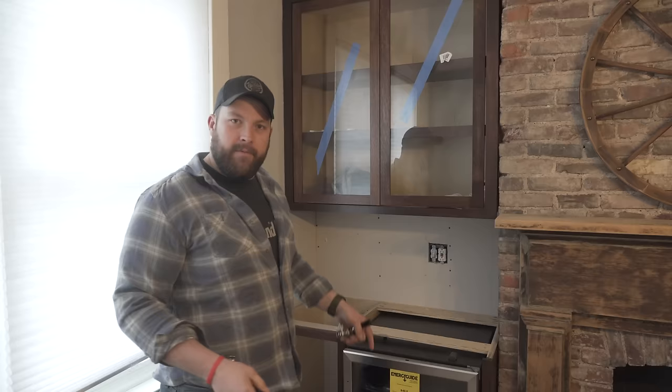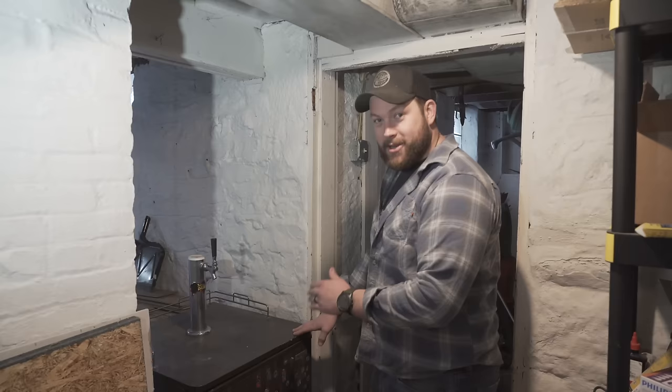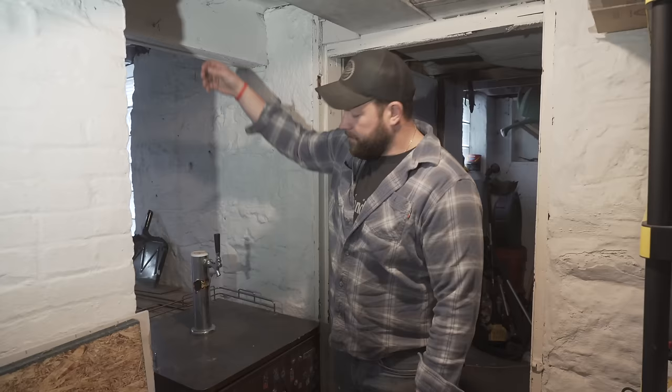It's gonna be awesome. So this is my basement, and this is the free janky kegerator covered in child's stickers. Don't ask where I got it, don't ask who was using it. But it was free, and free is for me. So, the plan here is I'm gonna remove this top, and we're gonna run the lines through some conduit to keep them insulated, and the tap is gonna go straight up into the wall.